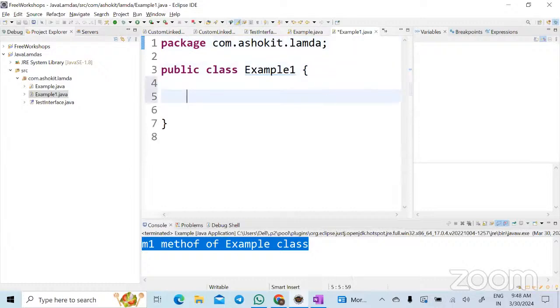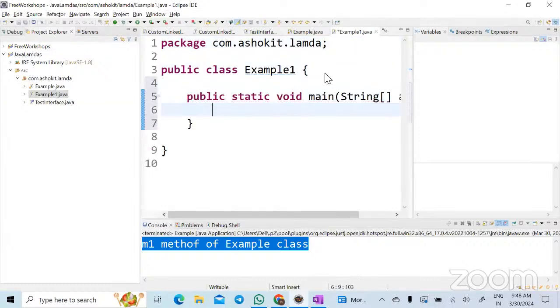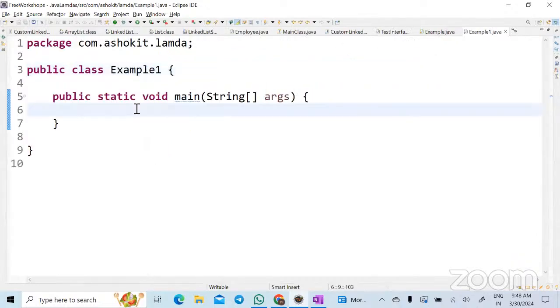In this example class, let me write a main method. I have not implemented any of the abstract methods of the interface. Now I want to write a lambda expression. I don't want to create a class, implement an interface, and override the abstract method. Lambda is a simplification of whatever you have done. Similarly, string s equal to Karthik.